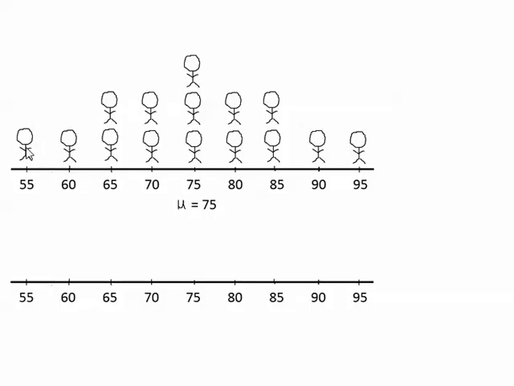This person got a 55 on the exam, this person got a 60, these two people got 65s, these two got 70s, these three all got 75, we have two 80s, two 85s, a 90, and a 95. The exam scores roughly follow a normal distribution or bell shape, peaking in the middle and gradually trailing off. The mean exam score of this class is 75 — if you added these 15 exam scores and divided by 15, the mean comes out to 75. Since the population is normal or bell-shaped, the mean is right at the center.